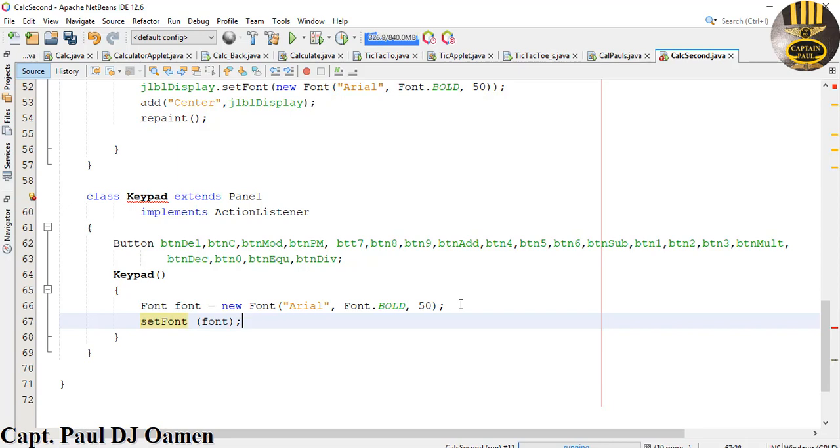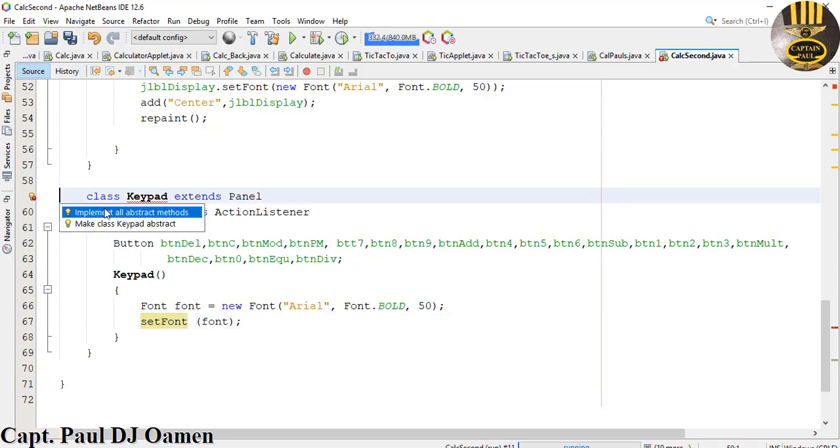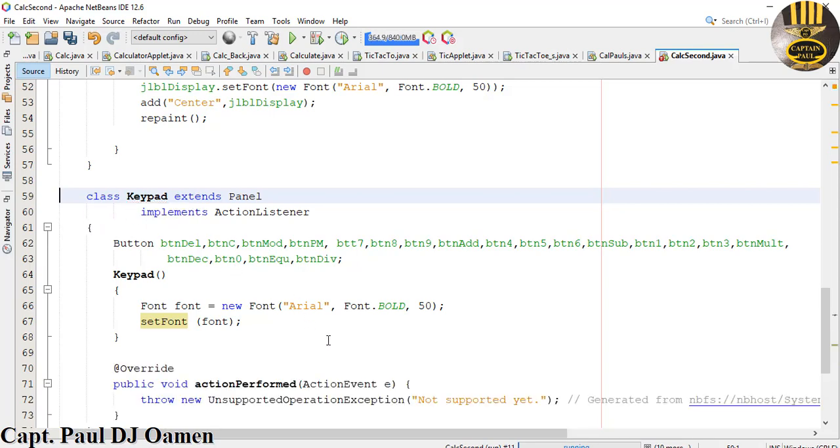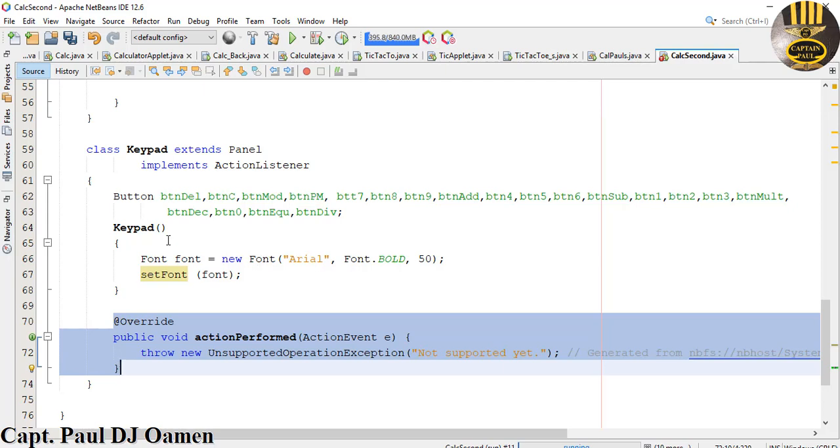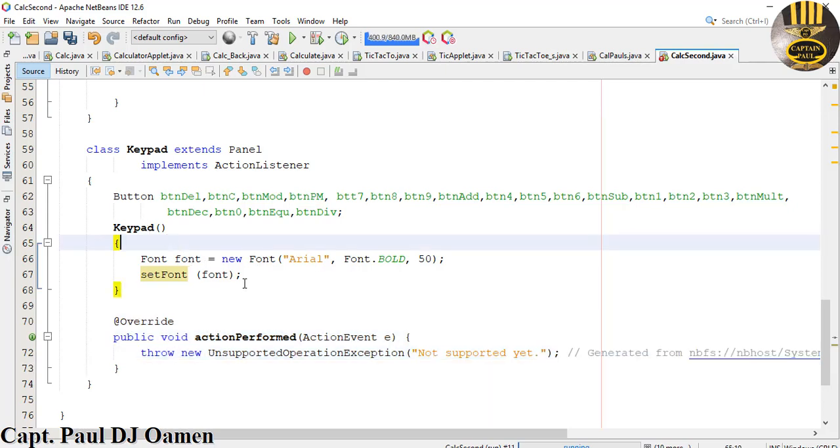Now for each of these buttons, let's create them. This is getting annoying, though we're not going to need this. I'm just going to say implement abstract. We don't need that, we have to delete that later on, but it's just getting annoying. I'm going to click on it. That is it. I'm going to get rid of it once the keypad is ready itself. Alright, let's come down in here.